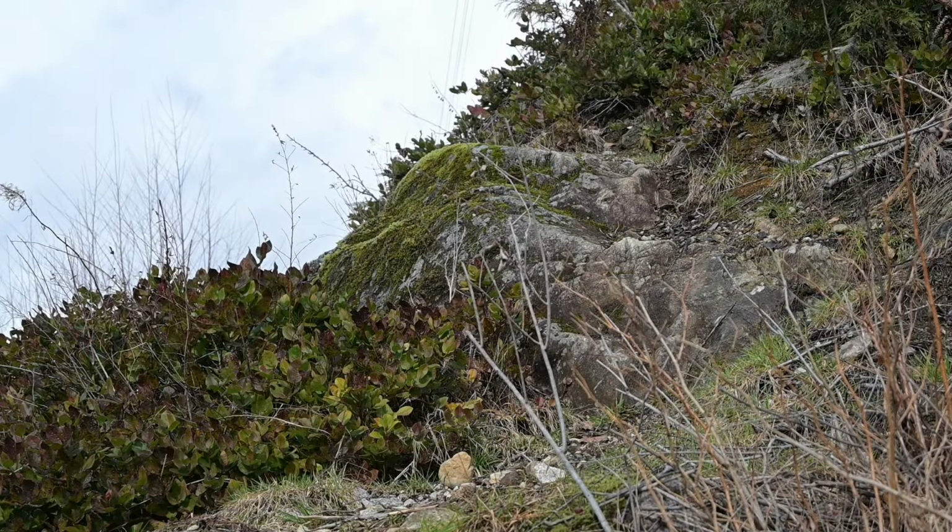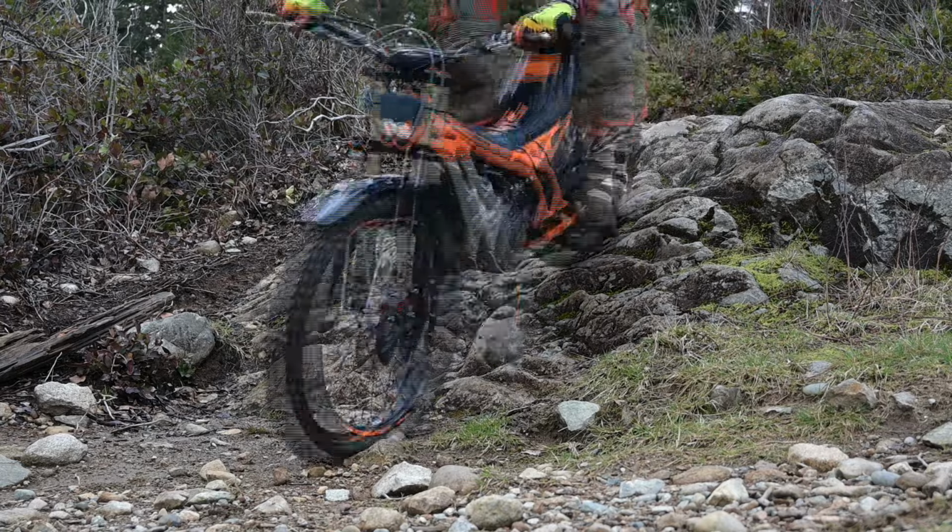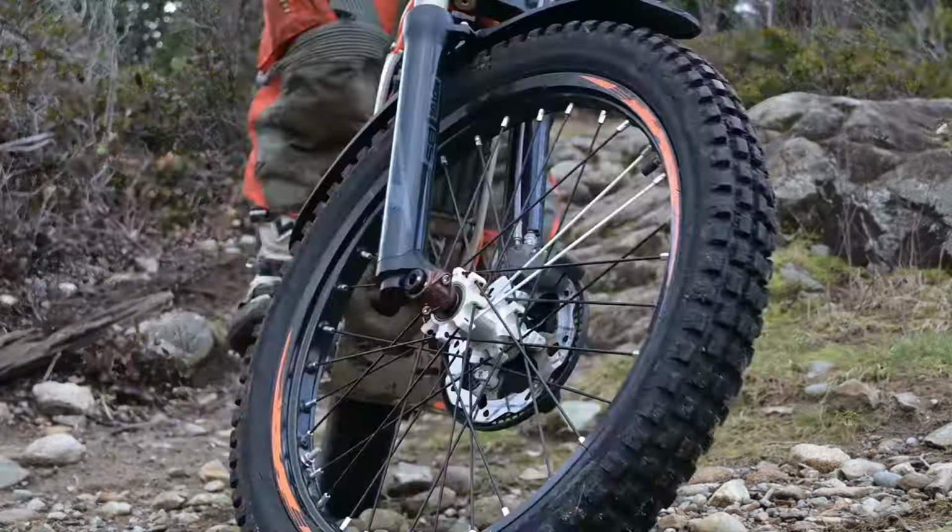You can't just roll in, especially being a heavier guy, rolling into a square edge and think, oh, it's just gonna save me. You have to do a little bit of body language in there as well. Pull back, lift the front end, etc. But right now, the good thing is you're using all your suspension. I haven't really done anything major, but any steep downhills, turns, and a bit of drops, it's awesome. It rides well.